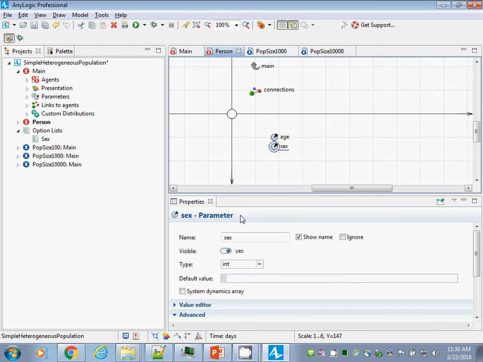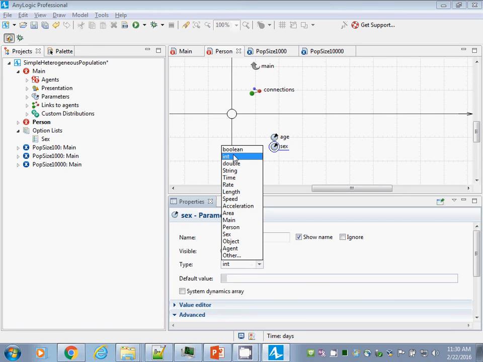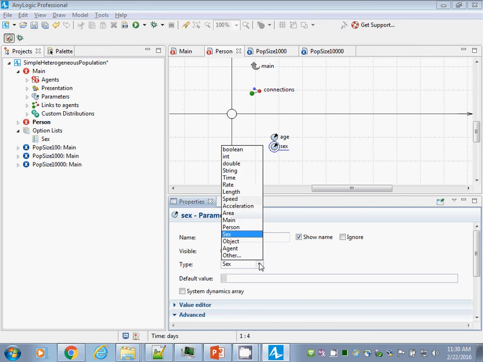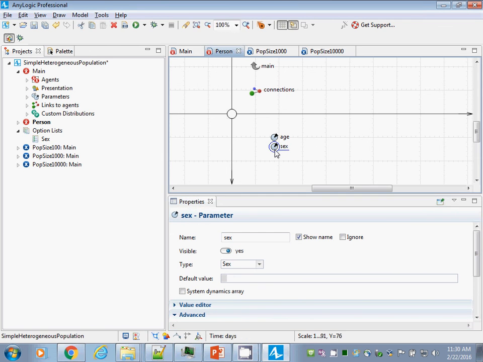We instead will go to sex in person and we'll choose other, and we will say capital SEX. Okay. Actually, now that I think about it, it's already there. So we don't even have to choose other. I'm sorry. We could do it that way, but it's actually listed now, sex. So we give them a sex. This, for a particular person, this will be a specific sex. They will be either female or they will be male. And the type of it, however, is capital SEX. Okay?